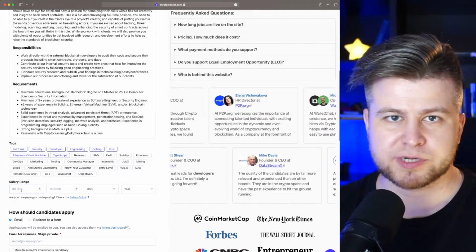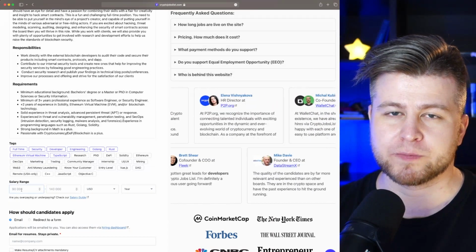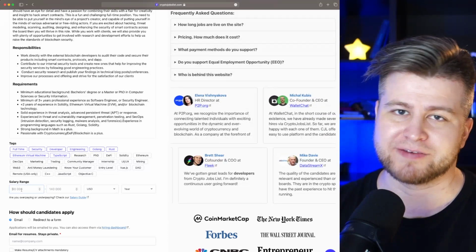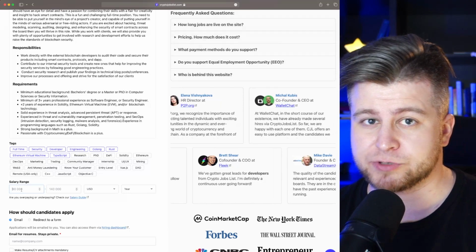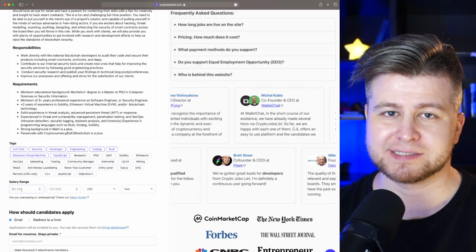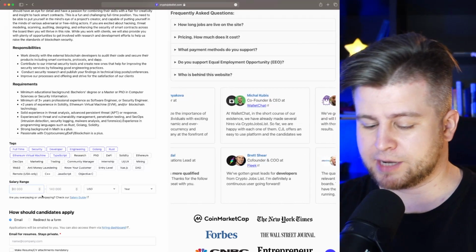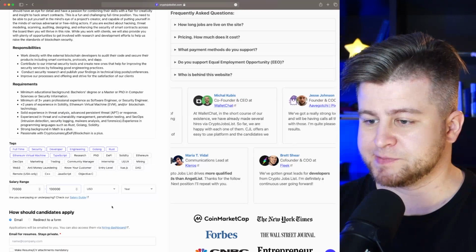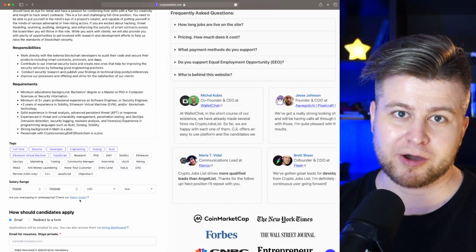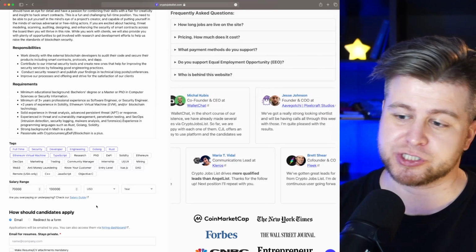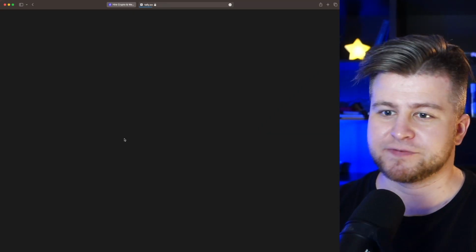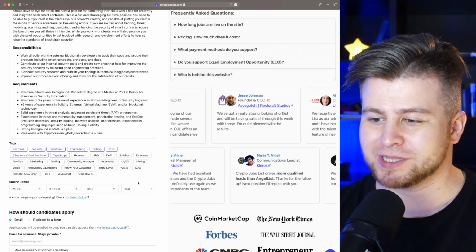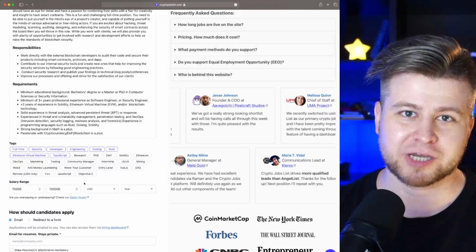Here now you want to specify the salary range. This is quite important because a lot of talented candidates don't want to waste their time on positions that do not advertise salary. Also, in some countries and regions like Europe, advertising salary bands is required by law. So let's say we're going to be entering 70,000 to, let's say, 130,000 for this position. If you're curious to learn more about the market rates for different positions, you can check out our salary guide on a different page, and we have dedicated salary reporting tools as well as salary benchmarking, but I'll talk about that in a separate video.